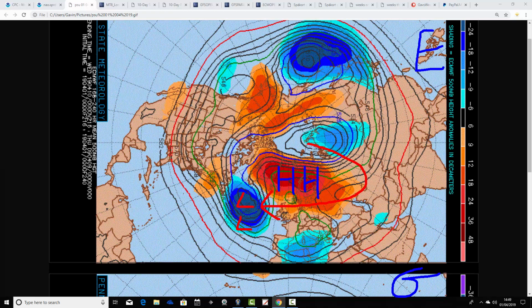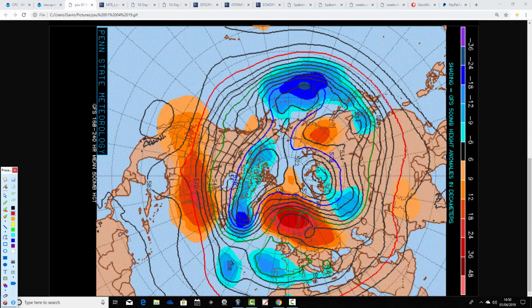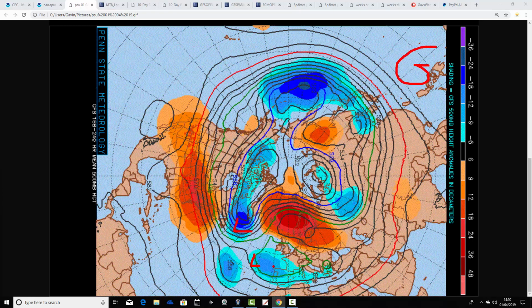So that's why we're seeing that plummet in the Arctic Oscillation forecast for the next couple of weeks. It's that big blocking feature that's setting up to the north of the UK and across northern Europe. The GFS is showing that as well. So again, we've got this trough of below average heights in the Atlantic and also going down towards Bay of Biscay and Iberia.